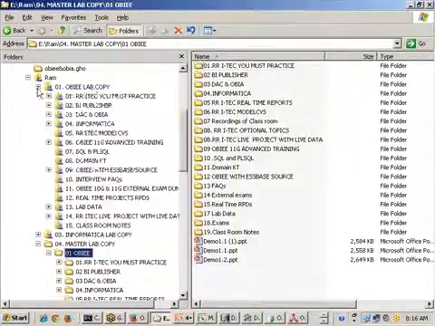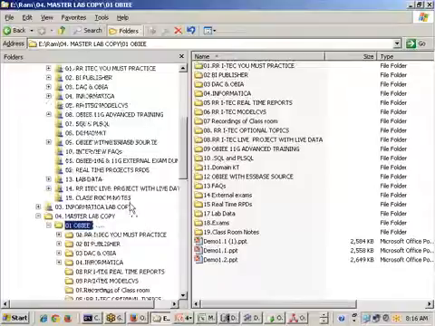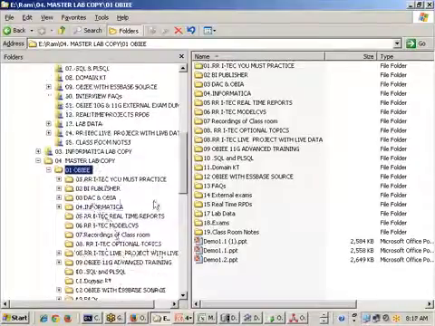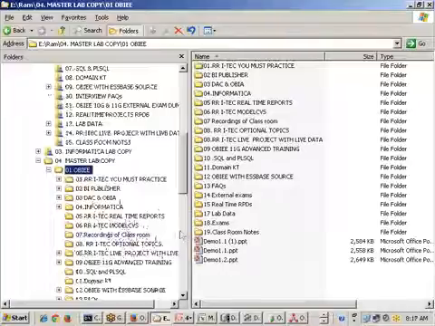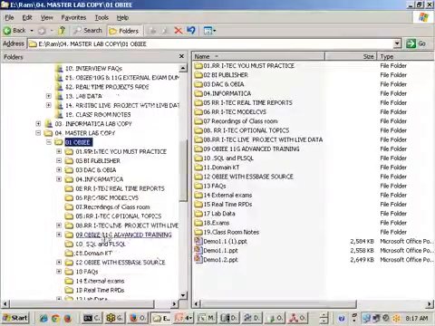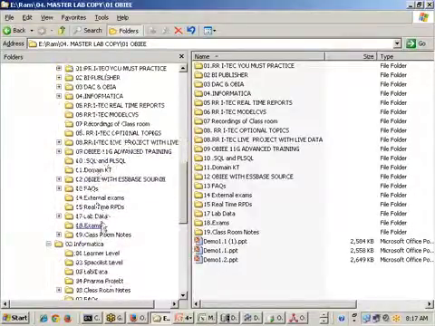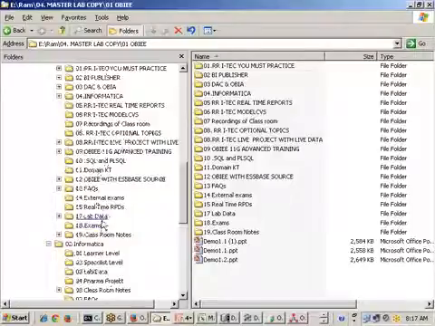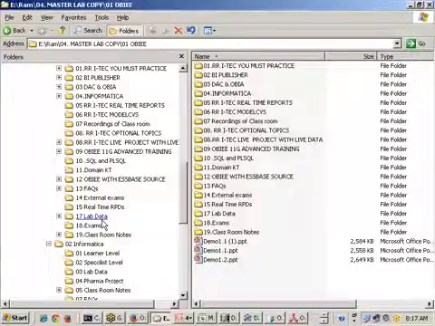Inside this OBIEE lab copy we have must practice, BI Publisher, DAC and OBIEE, Informatica, real-time reports, RI Tech model CVs, recordings of the classrooms, RI Tech optional topics, projects with live data, and OBIEE 11G advanced training. All these things are available. Provide your ID in the front office, not to me, at rritech@gmail.com. Online people can mail to that address. They are going to provide the access. That is the second point.